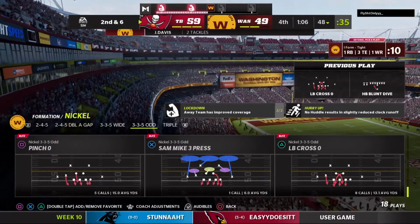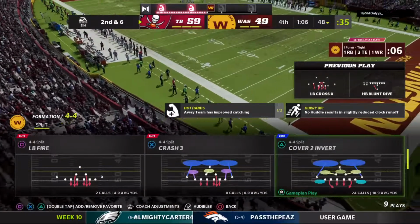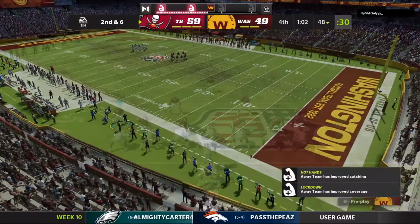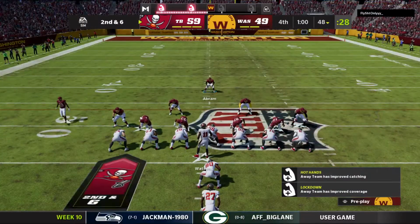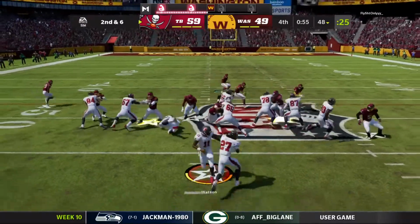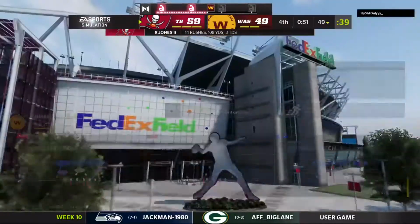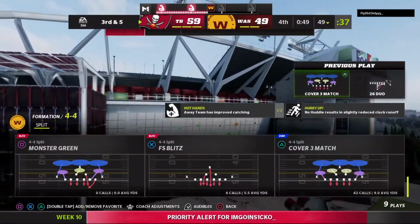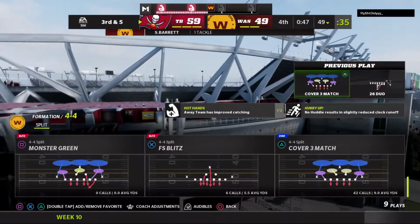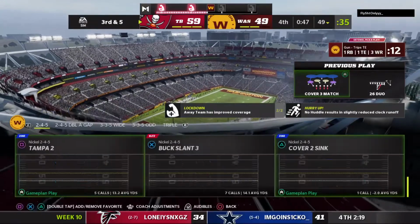2nd and 6 at their 48-yard line. Following the pickup of 4, here's 2nd and 6. They'll go again to Jones. Call it a gain of a yard, and it's going to bring up 3rd and 5. Well, that's not a run that's going to make any of the highlight tapes, but they've been moving it well all game on the ground. This is another one that keeps them moving forward.